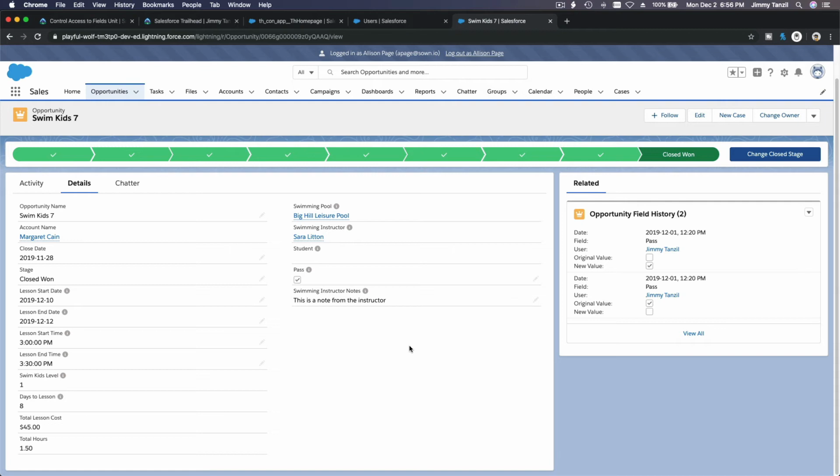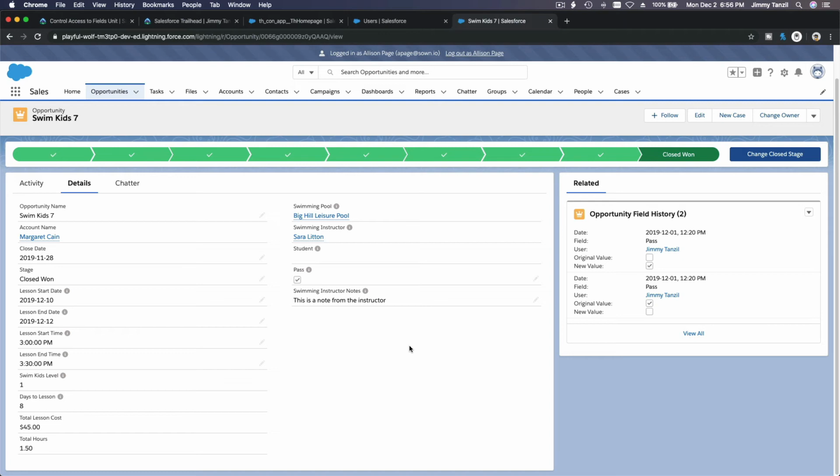So a permission set is given to give access. You cannot use a permission set to take access away, only to add access or give access. So a permission set is always used to give more access.